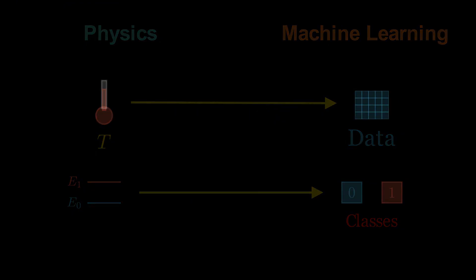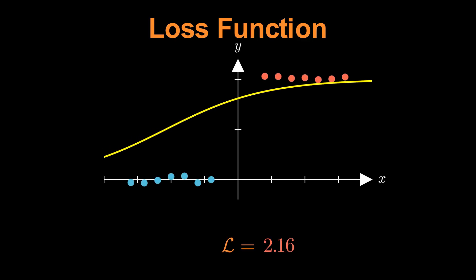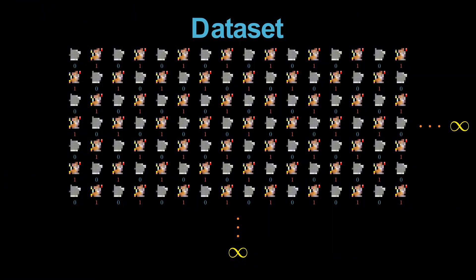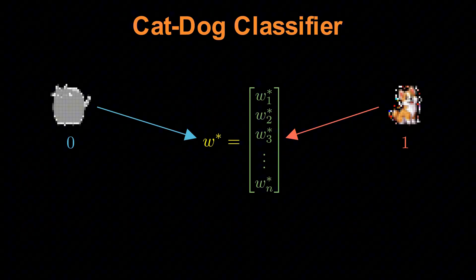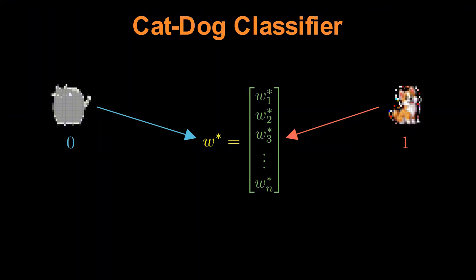One remaining question is, how do we determine the values of the free parameters W in a machine learning model? The answer lies in minimizing a quantity known as the loss function, a measure of error computed over a large data set. In our case, that data set could consist of thousands of labeled images where each picture is already known to be a cat or a dog. In earlier episodes of this series, we examined loss functions and discussed how they can be minimized using a technique called gradient descent. If you haven't seen those yet, I recommend watching them to learn how this process leads us to the optimal parameters for the cat-dog classifier we explored in this episode.